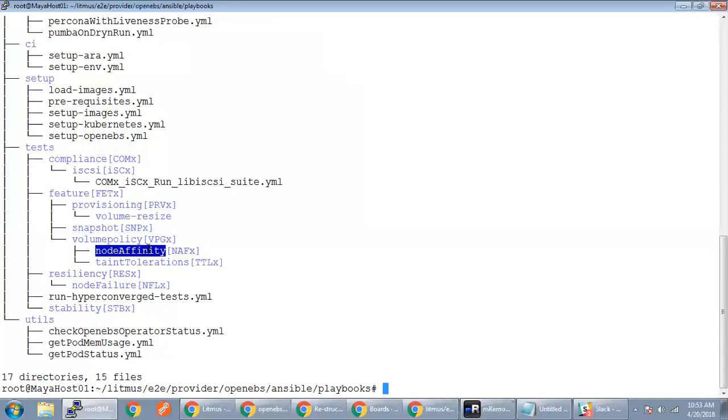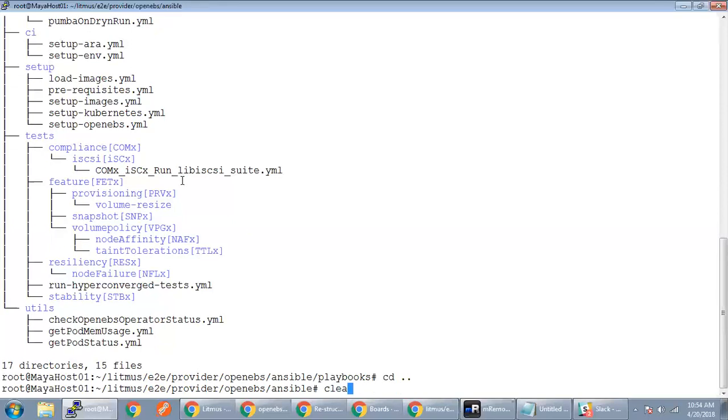And if you can see the suffix that we have created alongside each of the actual category names, this is basically to help us create a test. You can see here that a test is going to be named in a particular way. It is going to tell us what exactly it is going to do and where it has been positioned in the OpenEBS litmus repo. This particular test is going to consume the containers from the workloads, workload containers, or it could consume containers that Amit's Godoc framework is going to create. So this is the overall structure.